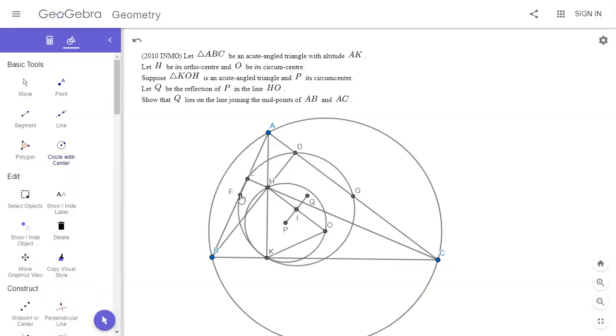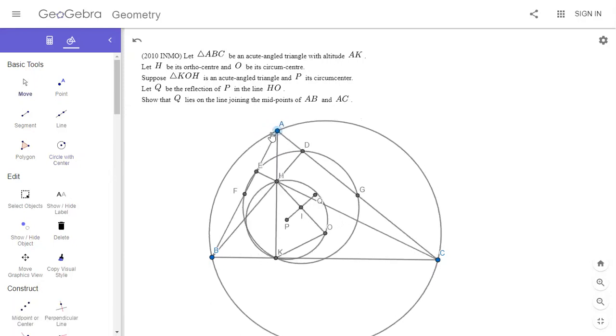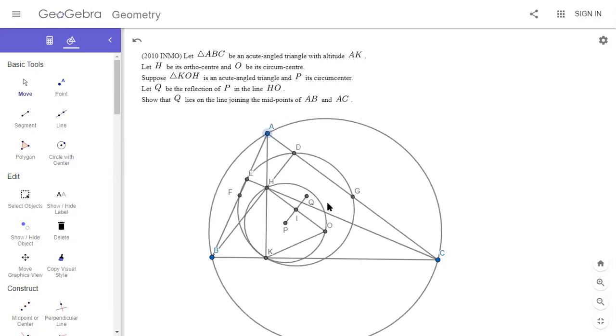Okay, so let's draw the 9-point circle. Those look kind of tangent, actually. Oh no, those circles aren't necessarily tangent. It just looks that way. Okay, so we have this 9-point circle through all these different points. And we want to show that Q lies on FG, which is a chord of the circle. Another way to say that is the height, the perpendicular from Q to BC is half of AK. That's another way to say it.